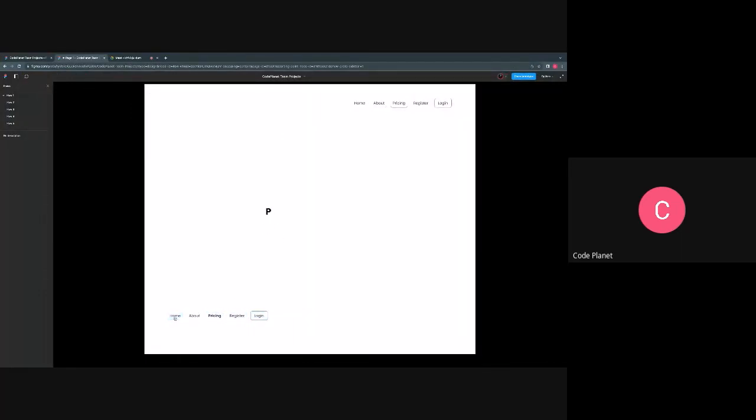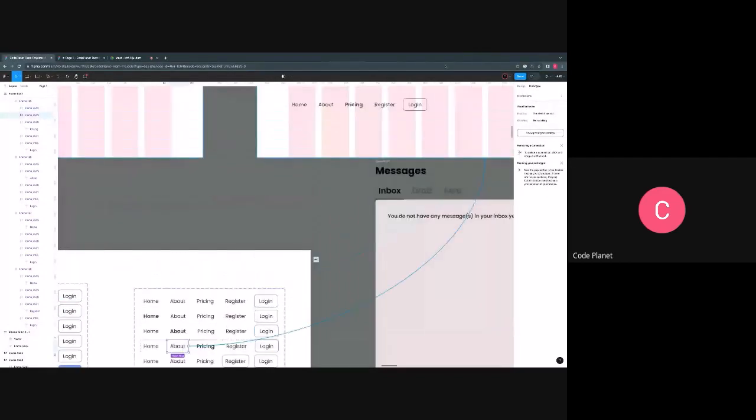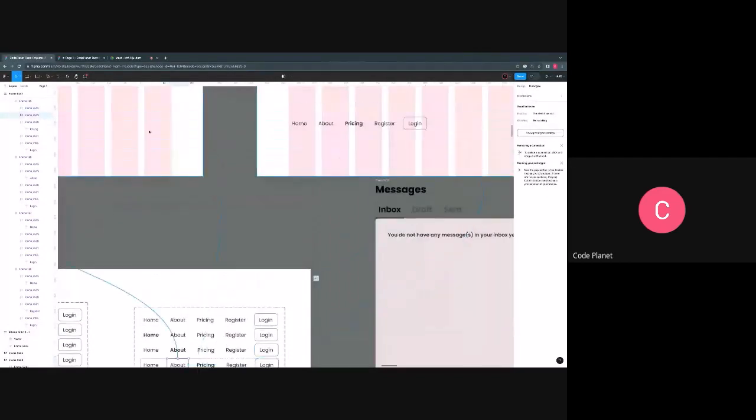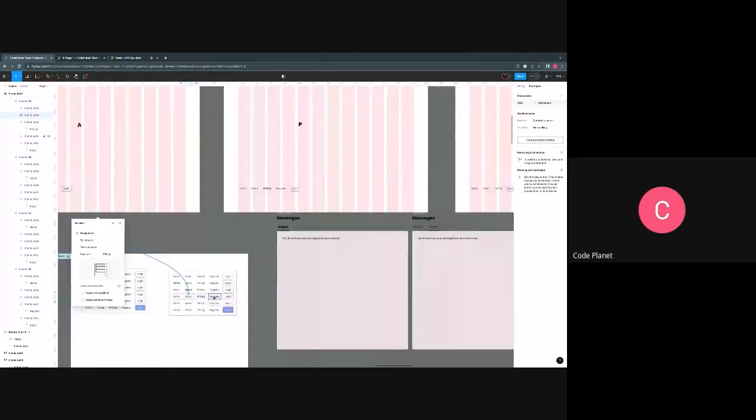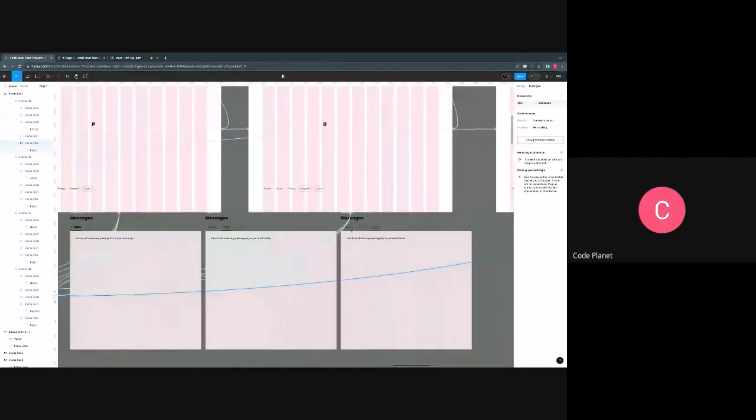We can only move to home from here because we just prototyped home. So let's now prototype the rest and do the final prototyping before we call it a wrap. This is the about, and then the register page, we drag and move to R, and the login page, we drag and move to L.